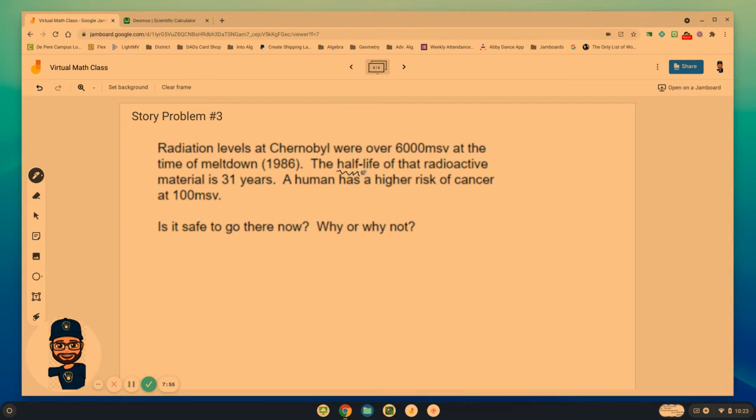Here's the key in this one, half-life, right? Half of it. And so if we look at half-life, that means we have 50% left or 50% gone. So y equals the starting amount, which is 6,000, times 1 minus the 50% to the power of x. Right? We're losing 50% half-life, which is 0.5 to the power of x.